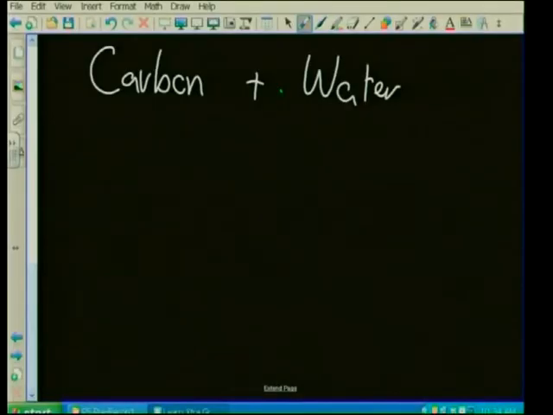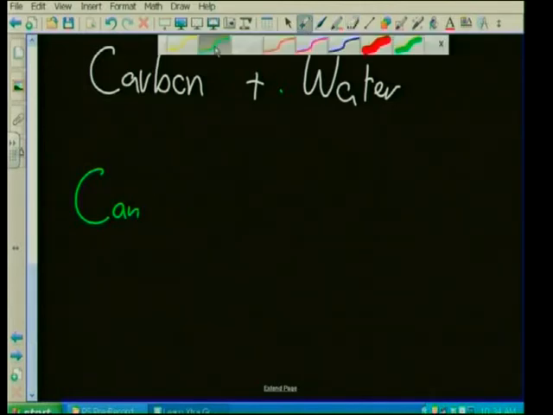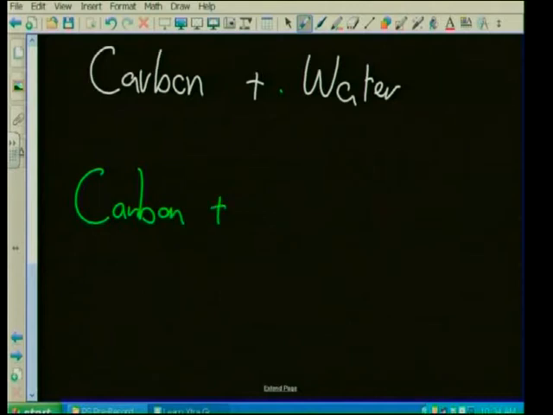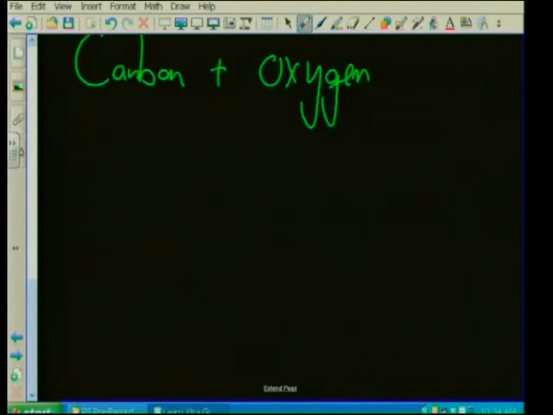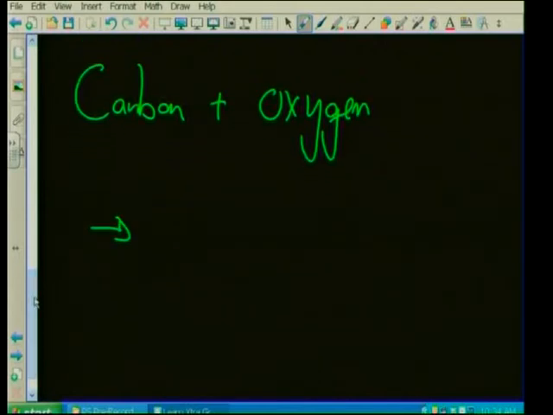If we say, let's take some carbon. So we're going to take some carbon and oxygen. And when we burn those two together, similar to what you've seen with the candle and with the lighter fuel, but this is more like getting a briquette that you're using for your braai. We're going to take pure carbon and we're going to burn it in oxygen. Then you're going to get carbon dioxide.